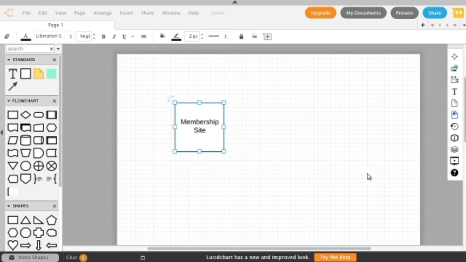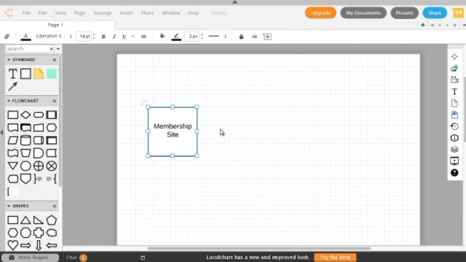As I stated earlier, this process is crucial as part of trying to figure out what your WordPress membership site is going to look like. You don't really need to have Lucidchart. You can use other mind mapping software, or you can use a pen and paper and just map it out. I just like to use Lucidchart because it allows me to drag and drop. I just like things digital, so it's really up to you.